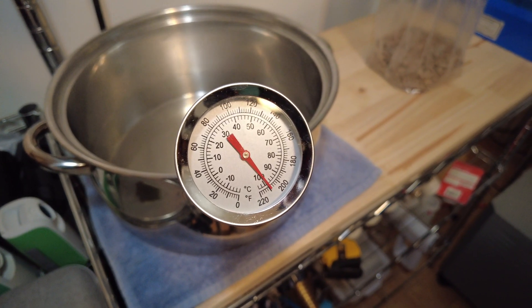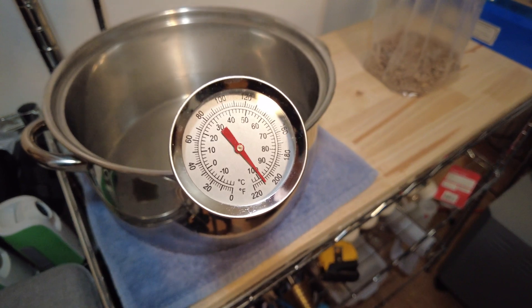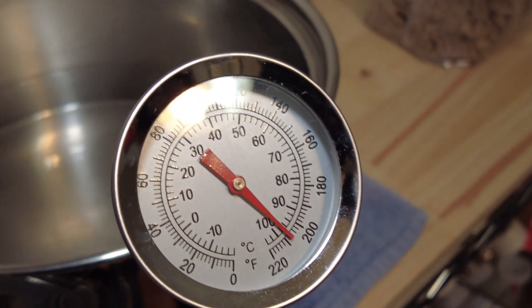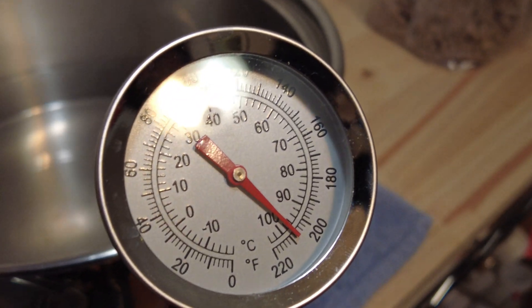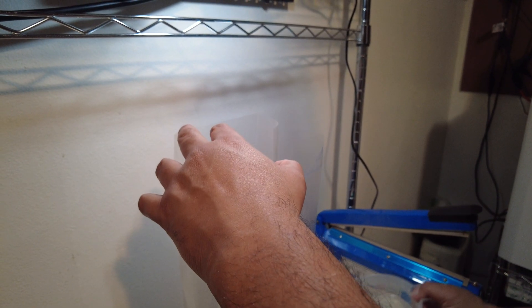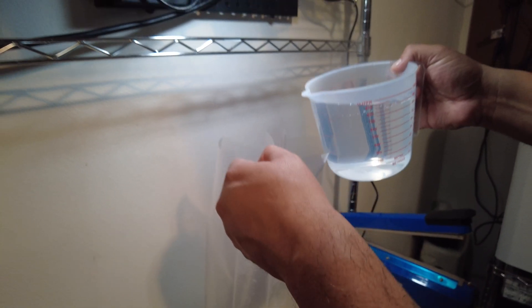I'm only preparing two bags of grow medium today. So I boiled half a gallon of water, and I'm going to use it to rehydrate and sterilize the grow medium. It only takes 160 degrees to kill most bacteria and fungi. I brought the water up to 215 to give me more time to work, and also so the temp stays at the pasteurization sweet spot even longer.